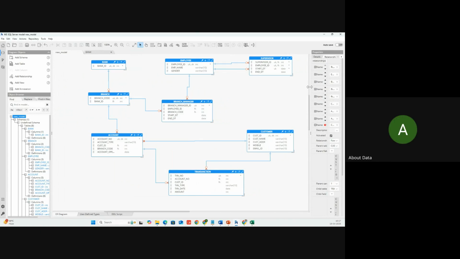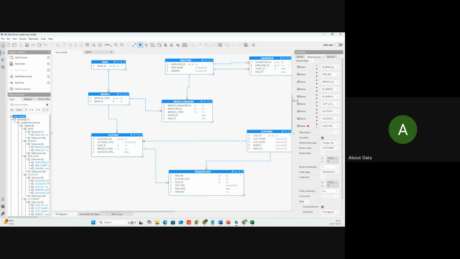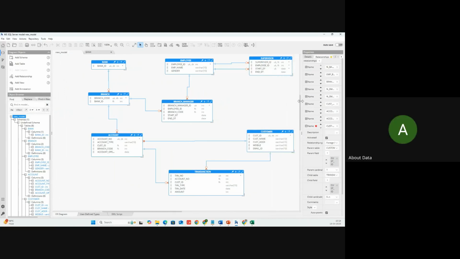It is not typically used anywhere. I have never seen any company using this tool, but for practice we are creating. In an actual project, you will encounter a good tool like Erwin or, say, the IBM tool we used in one of our projects, IBM InfoSphere Data Architect, IDA. And there is one more web version tool called SQL DBM.